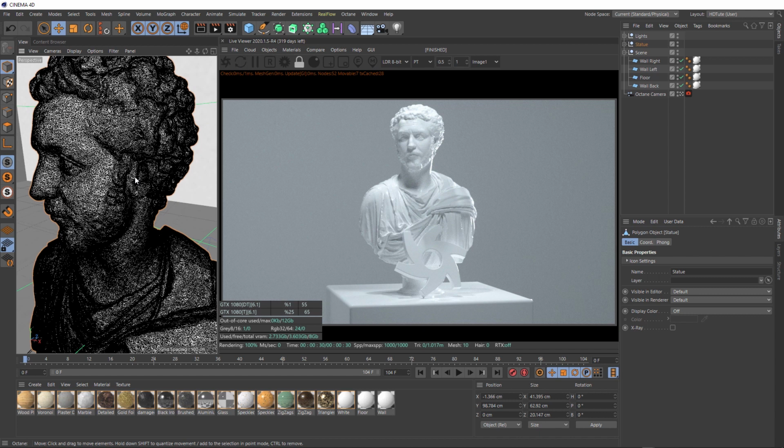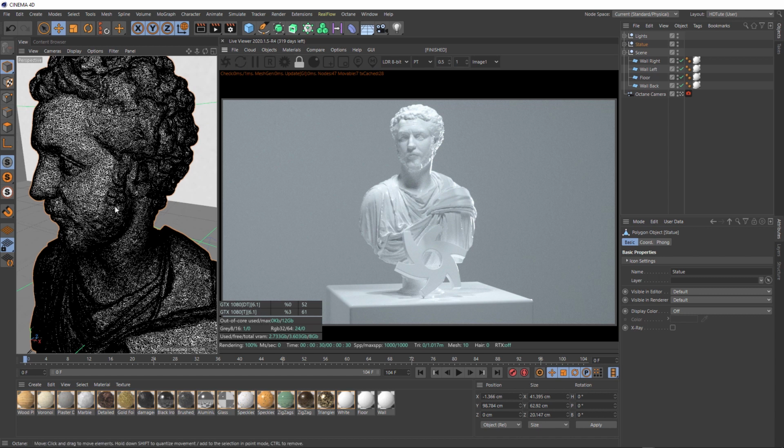Octane does do a pretty good job of handling dense meshes, but everything will still need to be sent to our GPUs. And you can see in our render stats here that we have 2 GTX 1080s in this machine, and the total size that's being stored in the VRAM of those GPUs is already 2.7 gigabytes out of a maximum of 8 gigabytes. Which is quite large considering we've only got a pretty simple scene here. And we need to keep an eye on this because if we go beyond the VRAM limit, your scene won't actually render at all.